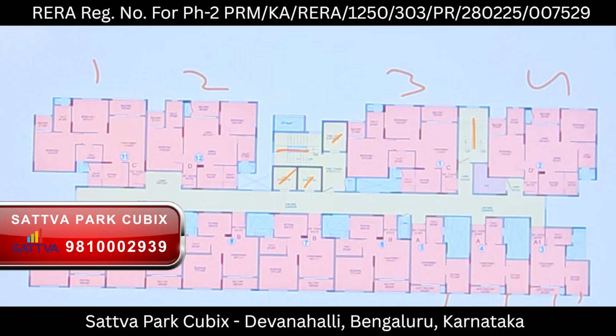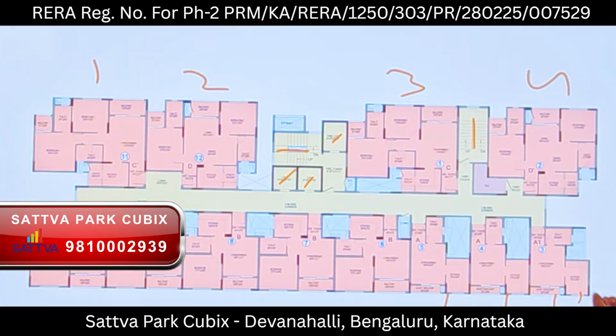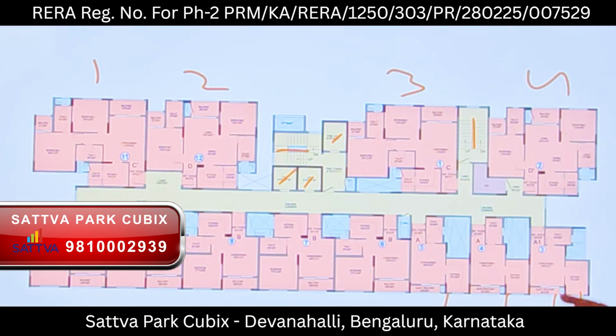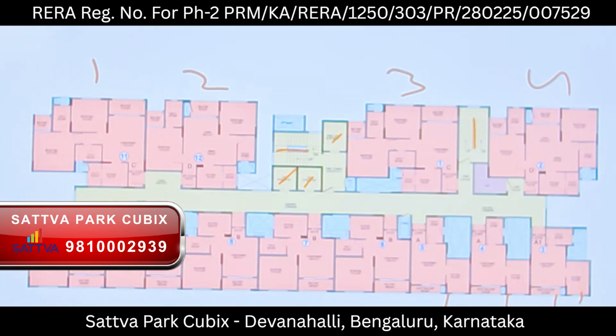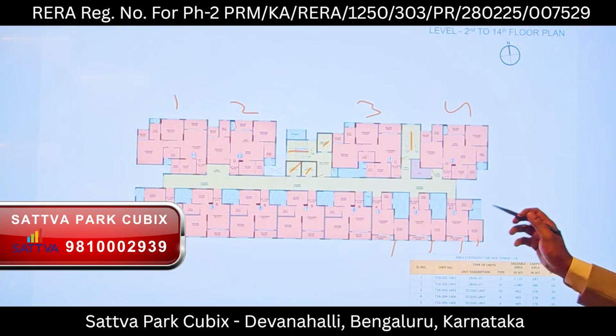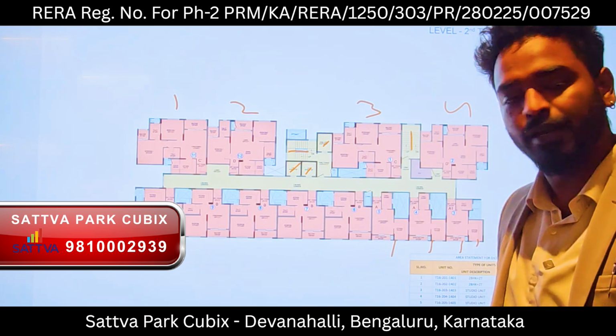Okay. So what is the difference between your 1 BHK apartment and a studio apartment? So in 1 BHK you get a dedicated bedroom here, but as we know studio, we have a foyer, toilet, kitchen and a balcony. So this living cum dining you can use however you want to do. Whether you put a sofa cum bed or anything. So you will be having one room. That room can be your bedroom, your living area, your dining area according to your choice. So this is around 450 square feet here. But in 1 BHK you get a living cum dining and a dedicated bedroom too.